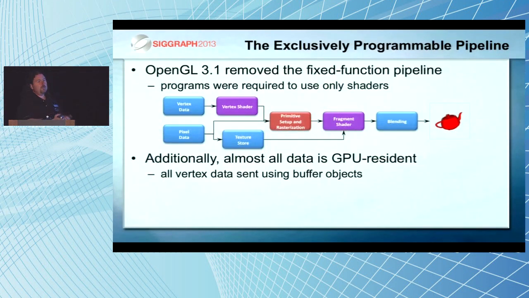Now, OpenGL 3.1 is the one that officially removed all the old features and really brought the shading concept to the forefront. And in that case, you remember there were a couple of boxes, where vertex transform and lighting was one of them, and fragment shading and texture mapping was the other box. They've now been labeled by these kind of blobs that just say vertex shader and fragment shader.